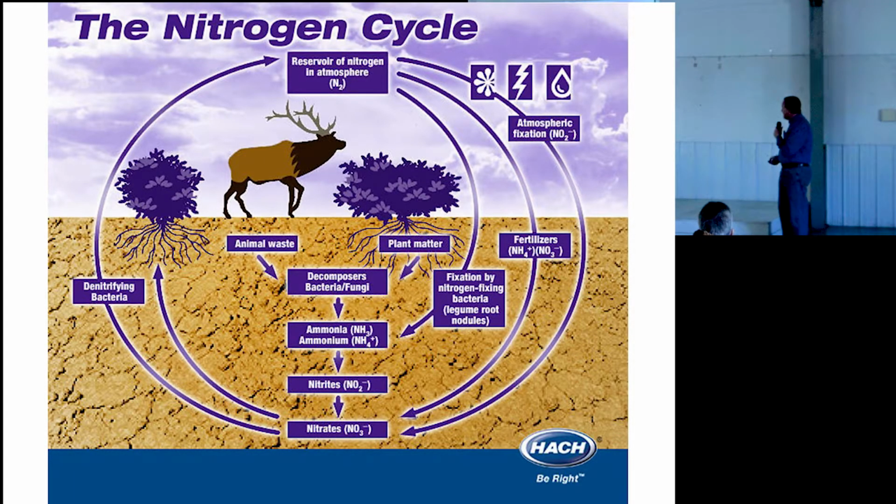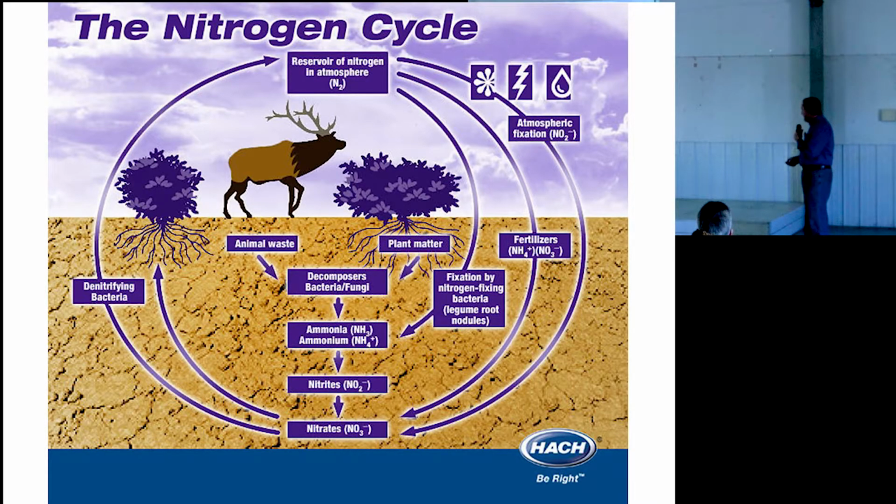Our two big losses are leaching, which is very true in our lighter soils, especially our sandy soils, but any soils will leach once you're in the nitrate form, and denitrifying bacteria. That's a little more common in heavier soils because they tend to pond the water more, and in that low oxygen environment, the bacteria will strip the oxygen off the nitrate and make either nitrous oxide or nitrogen gas.